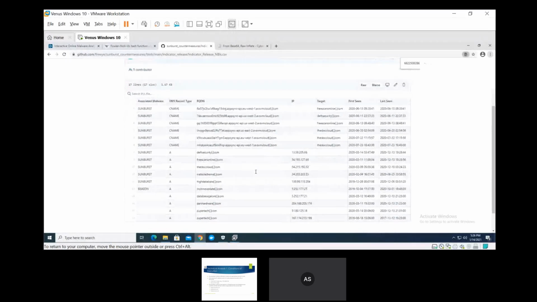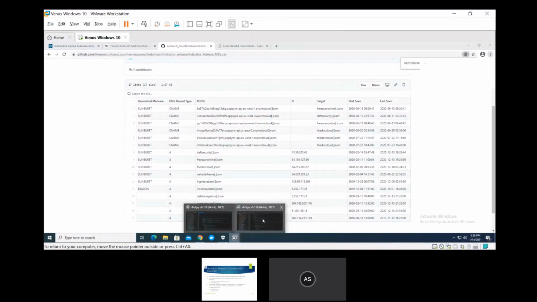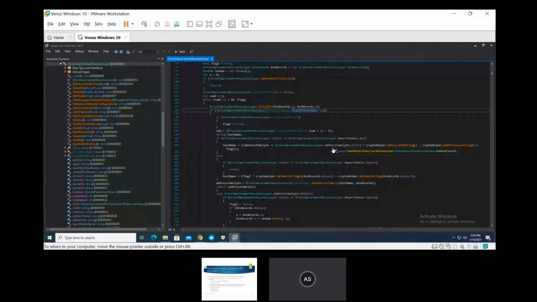this is where the domain name gets resolved. So we have names like these. This is the name that I told you about, something encoded with the user ID plus the domain name of the target appended to this subdomain and the fully qualified domain name. And then through a CNAME, it gets resolved to one of these: FreeScan, deftsecurity, the doccloud, and so on. And then it establishes a connection to that server.